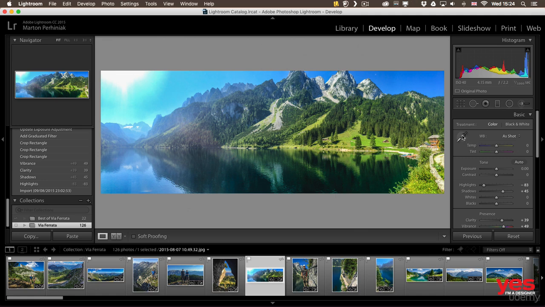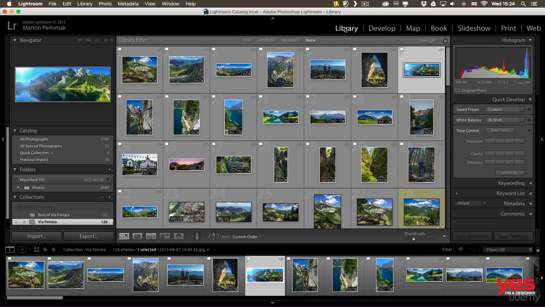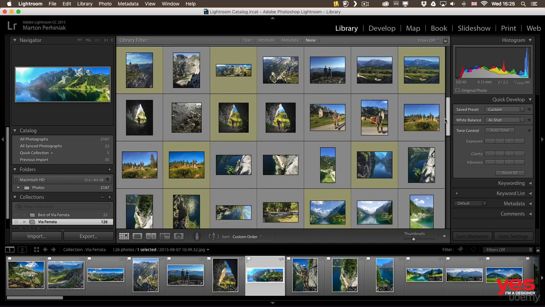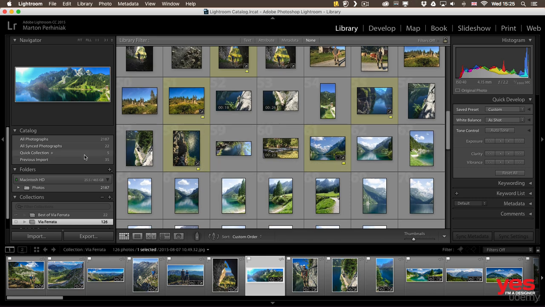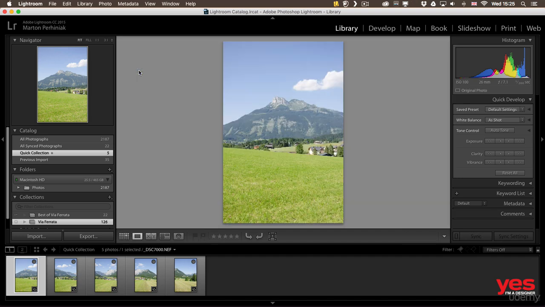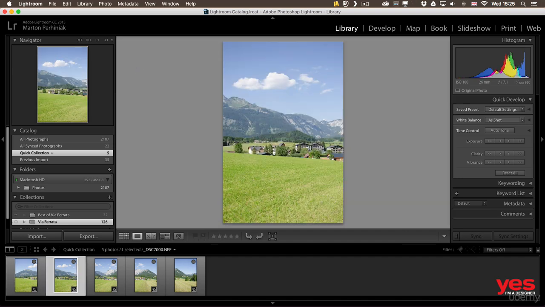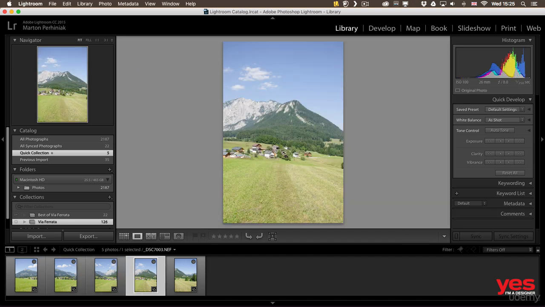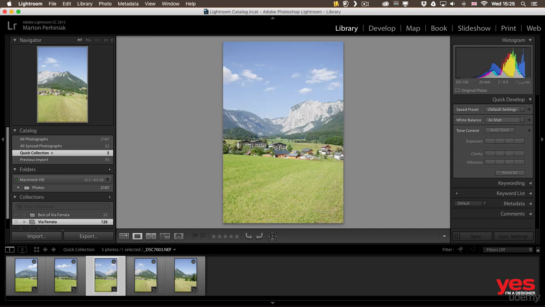I'm only going to give you a teaser again about Lightroom, so if you are interested in this application, it deserves a whole separate course, which I'm planning to record. But for now, I would like to show you an integrated workflow between Lightroom and Photoshop. So we have a few images here, but what I'm mainly interested in is this set of 5 images. If I select the first one, I can show you that it's a panorama that we need to stitch together.